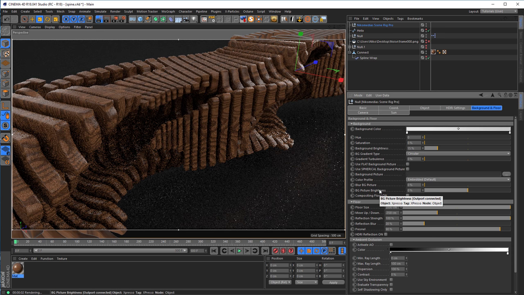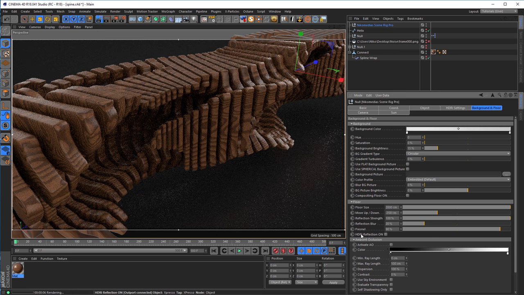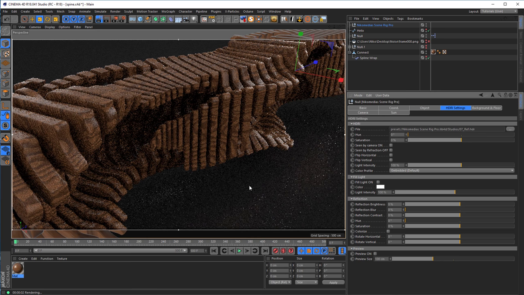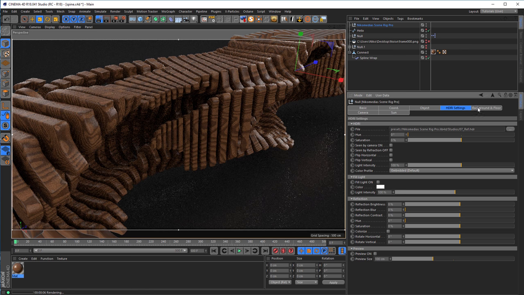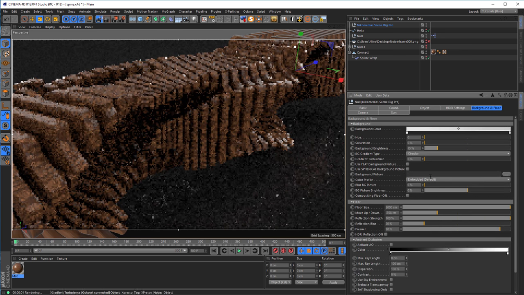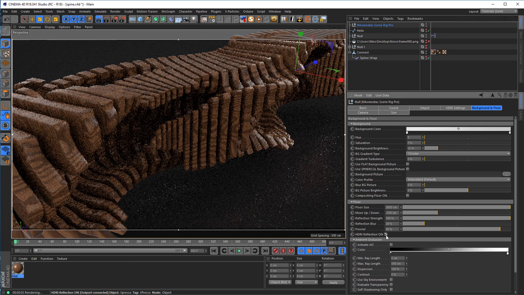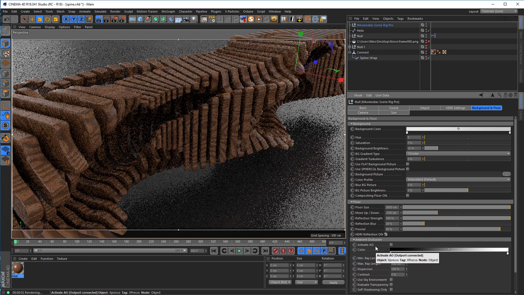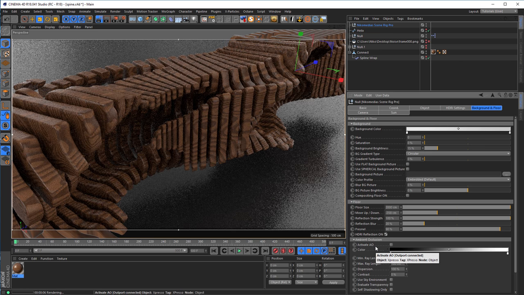And here now, we have another possibility. I have in my rig HDR reflection on. That means now at this moment it's off, and it means that this HDRI here will not be reflected in the floor. And most of the time you don't want it to be reflected, believe me. But now I want to try it with reflection on the floor. And you see, we get this nice shiny floor. What in this case looks much better.